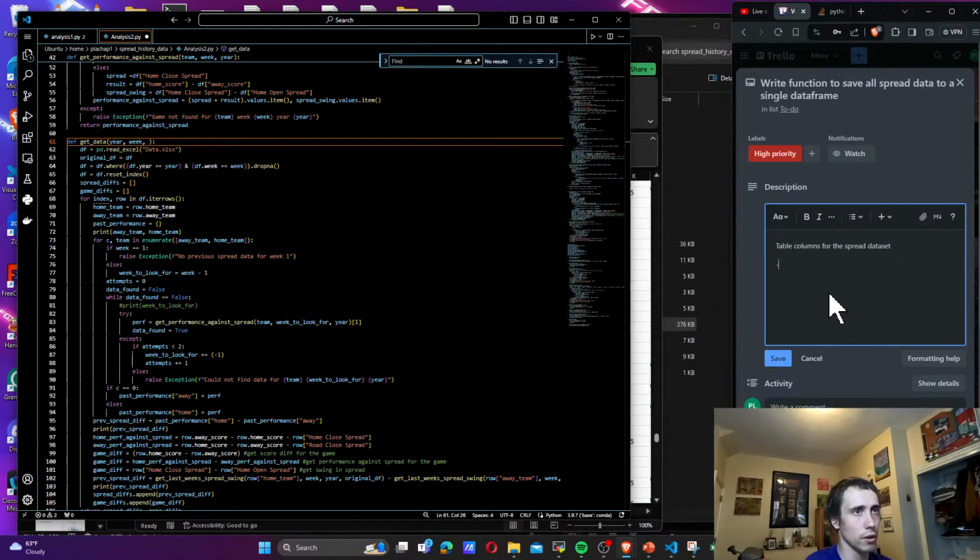Alright, so here are the columns. First one is home team performance against spread, previous game. Home team performance against spread, 2 games ago.